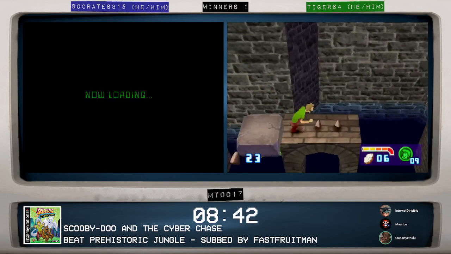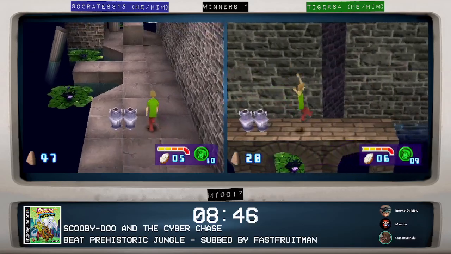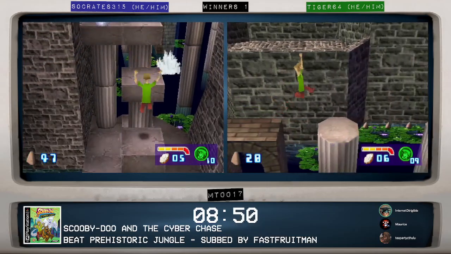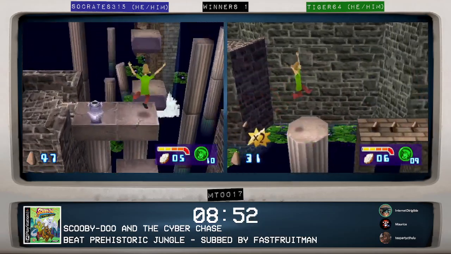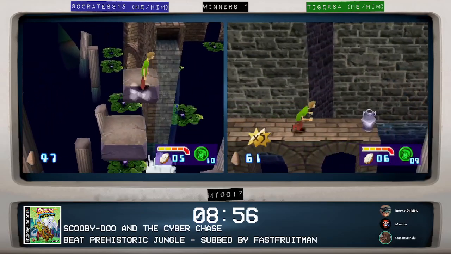I'm going to assume so because this is how Animorphs plays on the PS1. It's exactly how it is, and that's pretty much just Crash Bandicoot. I guess there are those 2D bonus sections. This is kind of like those, but not a bonus section. That was a tough jump for Tiger. He barely made it. Yeah, that was really tight.